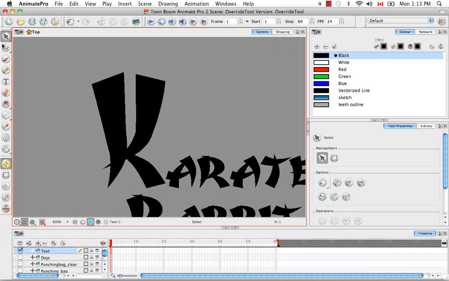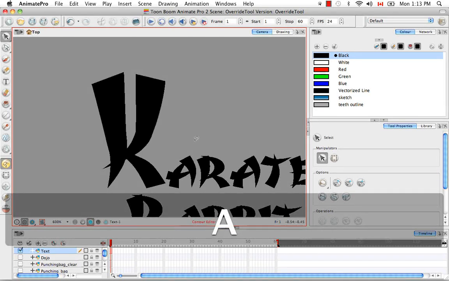So as you can see here, I have the select tool selected, but let's say I'd like to adjust the contour of this letter K momentarily while still using the select tool to say move around the letters and do things. I just want for a minute to quickly change this contour and then go right back to the select tool. What I can do is hold down the letter A, and as you can see, this brings up the contour editor. You can also see it here in the bottom in red.